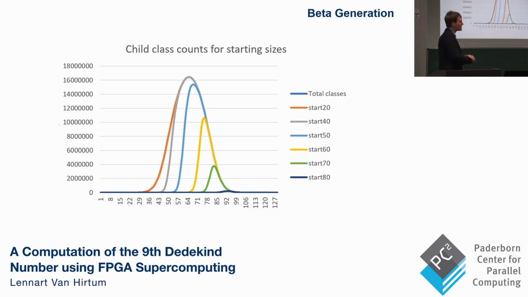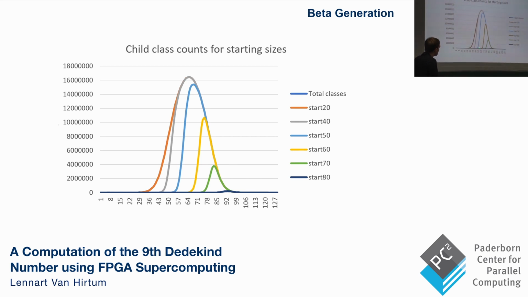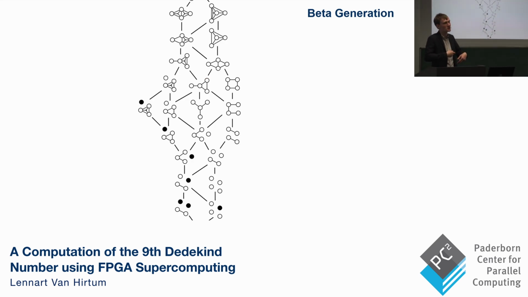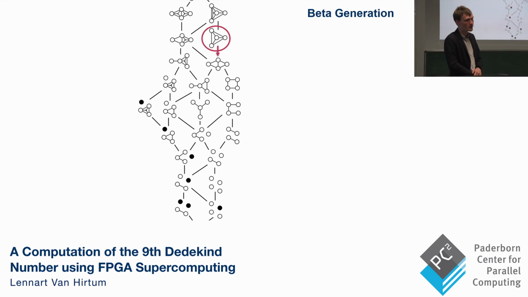Basically, this is a diagram showing for every alpha of a certain size about what fraction of the betas of a certain size are actually below it. And so you can see if we can follow this curve nicely, we actually can cut off quite a lot of unnecessary work. And that was also part of my thesis. So I figured out this method of finding exactly the equivalence classes that lie below another equivalence class. But this is not really core to the idea, but the algorithm looked something like this.